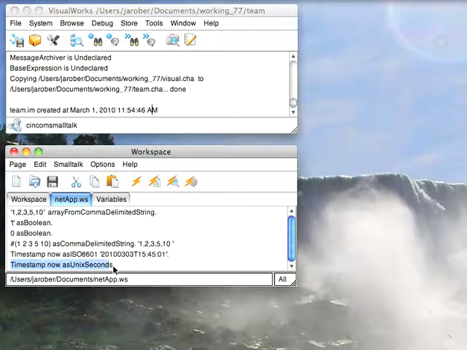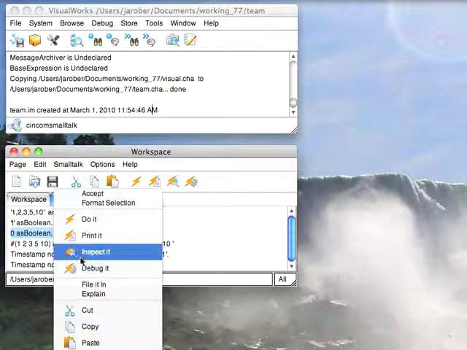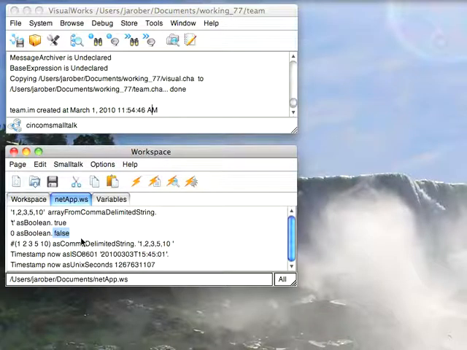Also, I can turn it into Unix seconds as opposed to Smalltalk seconds. The Smalltalk epoch and the Unix epoch are not the same thing, so it's useful to have these two things delimited. So also I can do these two things. T as Boolean should give me true, and 0 as Boolean should give me false. So a very small set of convenience methods, but I think highly useful in terms of being able to get a few simple things done.